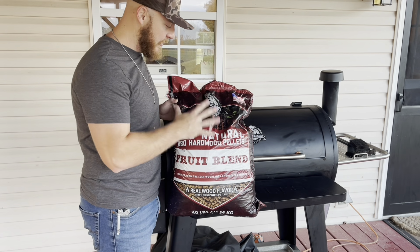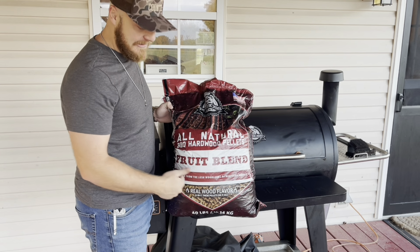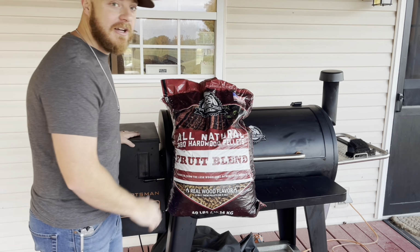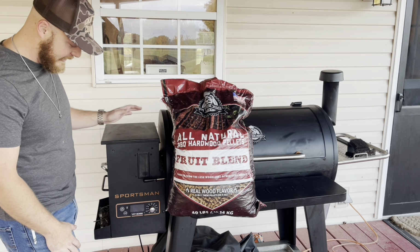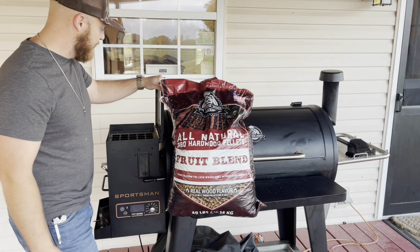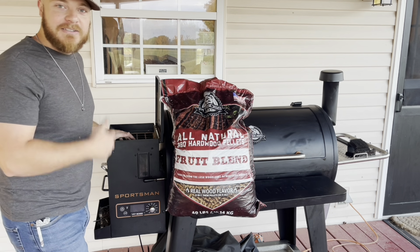Let's go ahead and start up the smoker and then we'll go inside and I'll show you how to prep the bird. Let's go. So in today's smoke, we're going to be using Pit Boss brand pellets in the fruit blend. We love the flavor of this smoke. So I'm going to get these loaded up down into the hopper and then we will get this grill started. I think we're going to cook this today at about 300. So put it on at 300 and we will go inside and prep that bird.